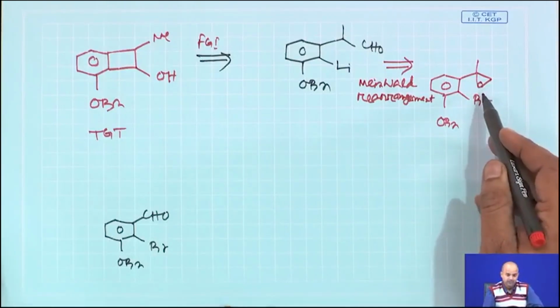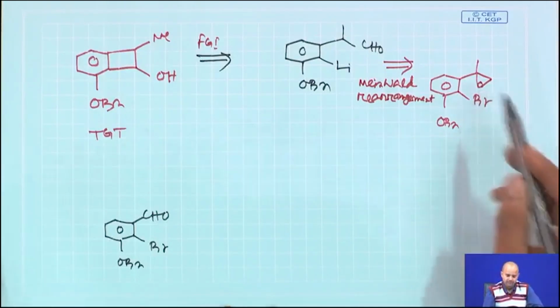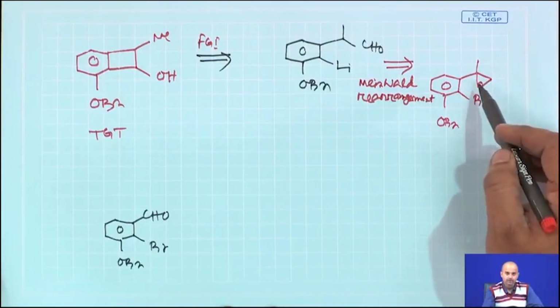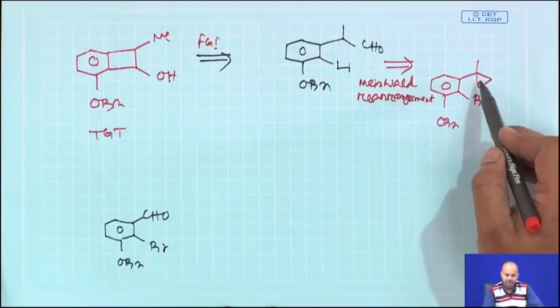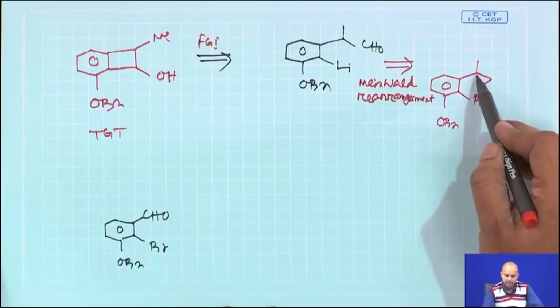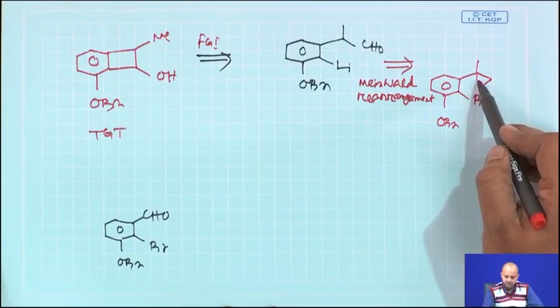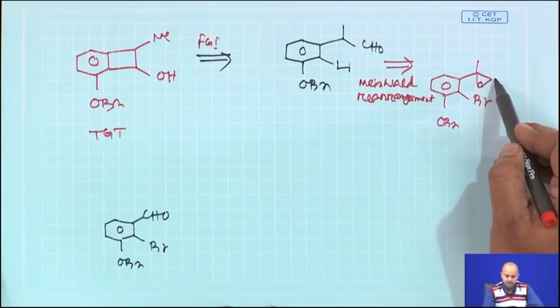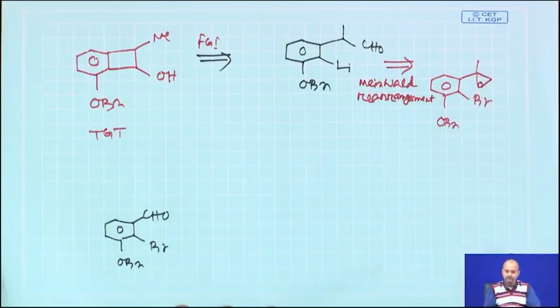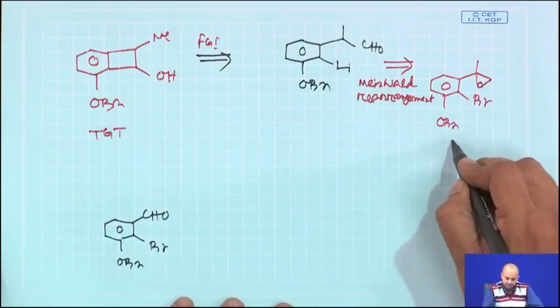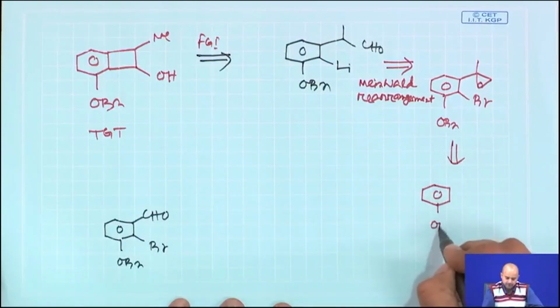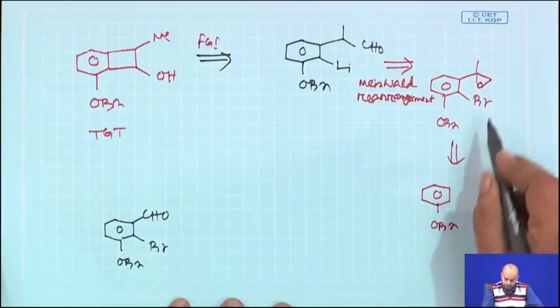The mechanism probably now you are quite familiar. Initially you have to coordinate with the Lewis acid and then open up this particular epoxide. So, initially you can open this up by putting a carbonium ion here. Then one of these hydrogens here migrates and you get this aldehyde through a Meinwald rearrangement. Now, find how you can access this particular aldehyde or this particular epoxide.